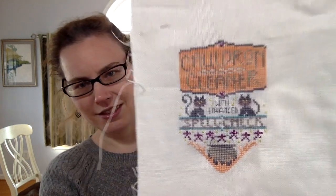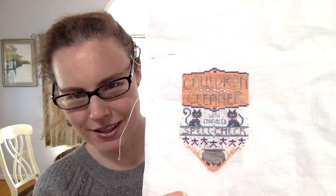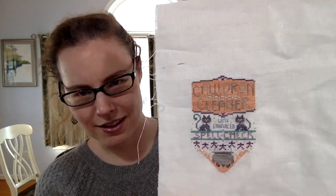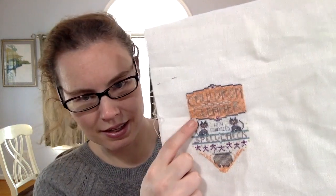And it is, actually, not entirely finished. I realized that one of the cats is missing the end of his tail. Anyway, so antique white linen, as I mentioned, and it is a mix of the hand-dyed fibers that it calls for and DMC. So it calls for a bunch of Classic Colorworks. The orange is the Classic Colorworks it called for, the pumpkin something or other. And the cats are Zach Black.